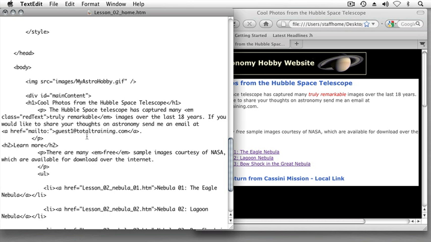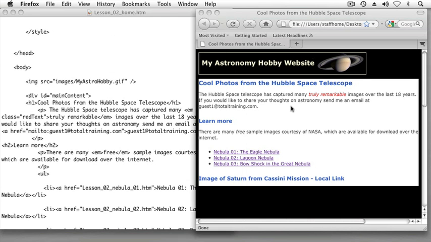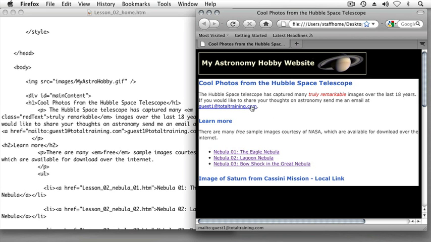So, having put in the first part of the value, mailto followed by a colon, we'll type the address that we want to assign to this text, which, as we can see on the screen, reads guest1@totaltraining.com. Now, from the File menu, I'll select File and Save, and switch back over to my web browser and hit Reload. Now I can see, instead of static text, the text guest1@totaltraining.com has turned blue. And if I click on that, it will launch the default email tool on this machine.